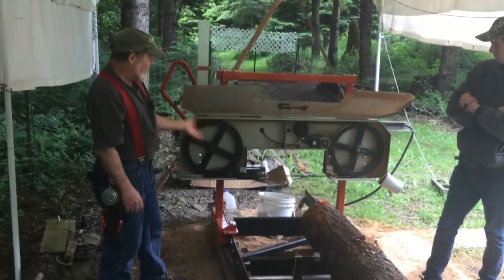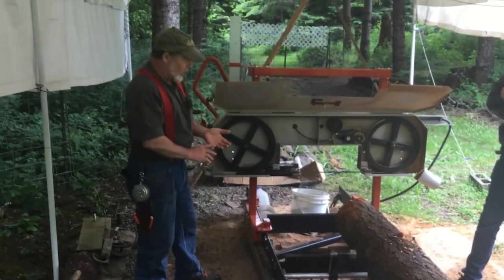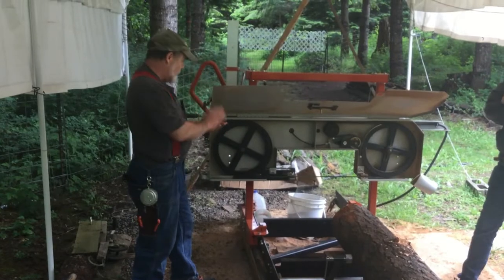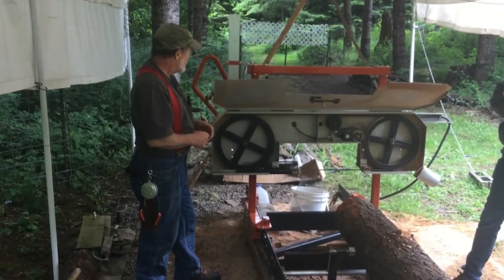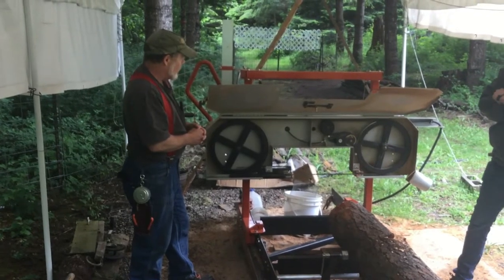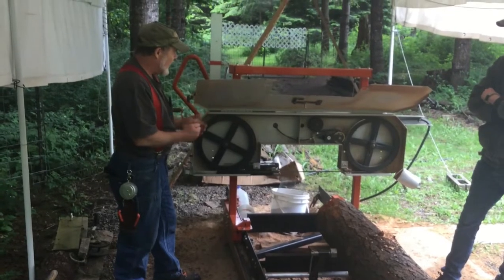And because it's an electric mill, not a gasoline mill, I don't have to worry about filling up oil. I don't have to worry about spark plugs. I don't have to worry about all of that coolant or anything else. I just check to make sure there's no bugs or moths or chipmunks living in there, and if everything looks clear, then I close it back up.